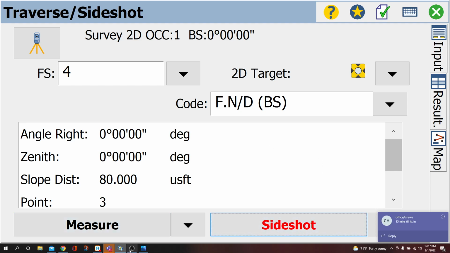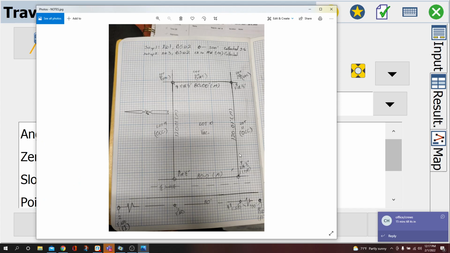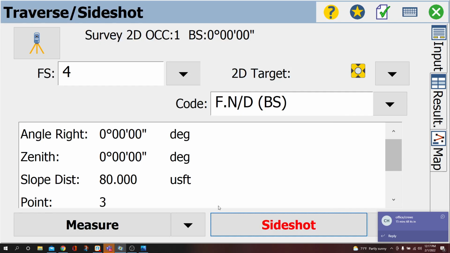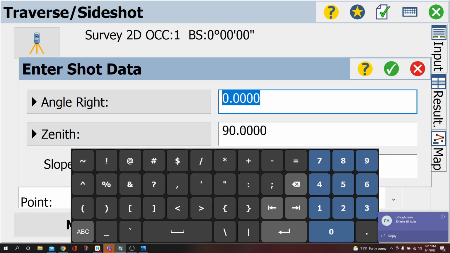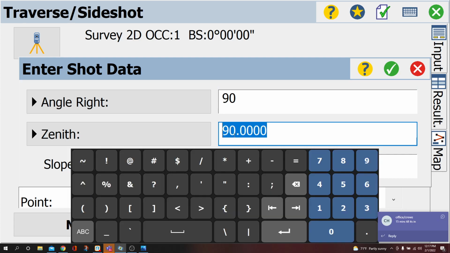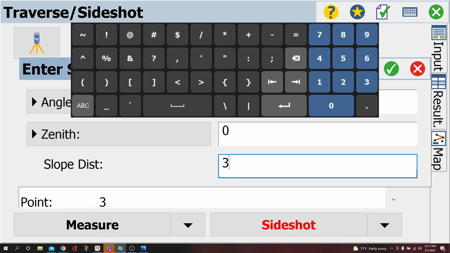All right, now they said found number 4, found iron rod. Okay. Their angle was 90 degrees. And they went 30 feet.